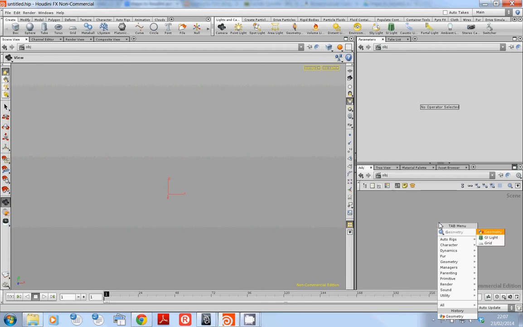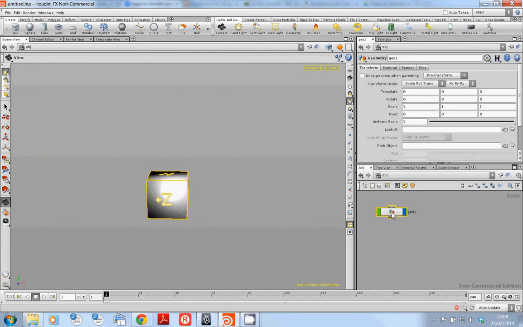So let's type out geometry. I don't need to type out all of geometry. I can just hit tab at this point, hit enter, and I'll get a rectangle, and I can drop that rectangle anywhere I like. I'm going to drop it here, and I've got something called Geo1. In the last lesson I spoke to you about the ladder. If you want to learn about that, just go back and watch the first video. I'm not going to go into that again. I'm just going to show you that you can create as many pieces of geometry as you want. There's another piece. You can select one, copy and paste, and create another one.